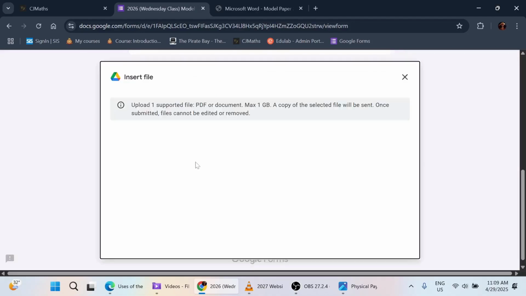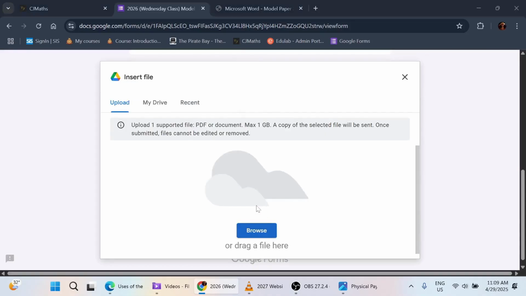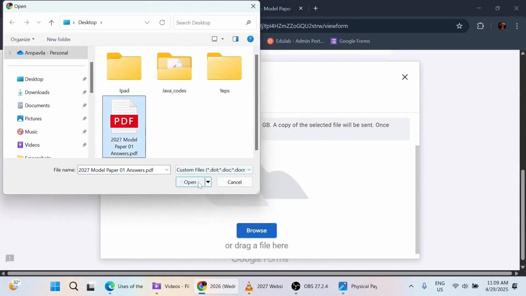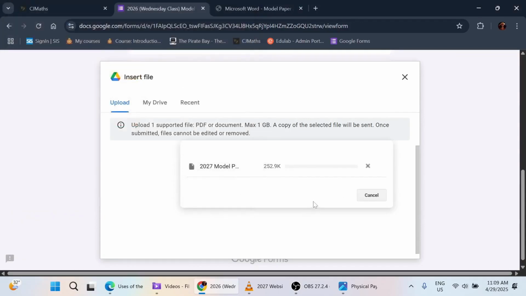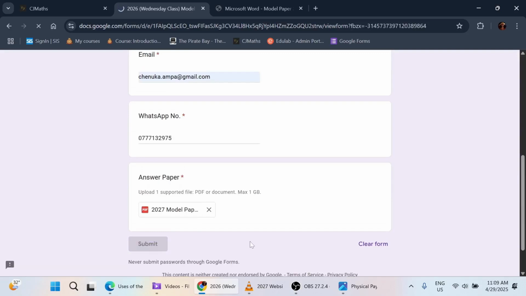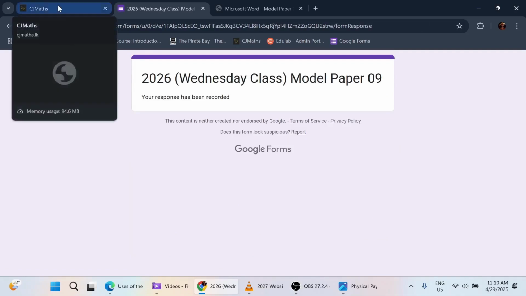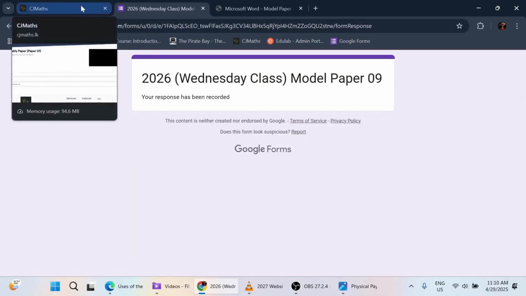You can add that, and then you can submit the form. Okay, so that's how you do that process.